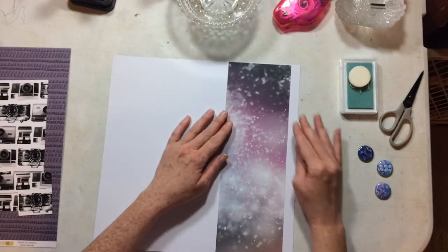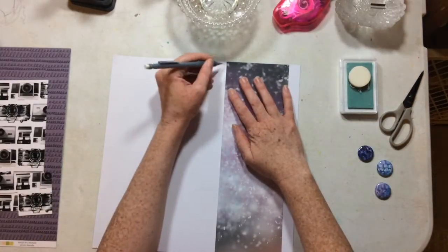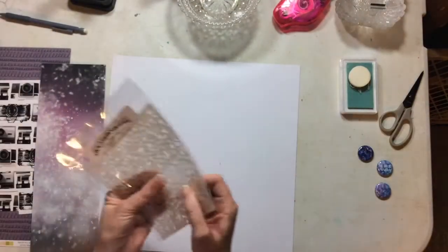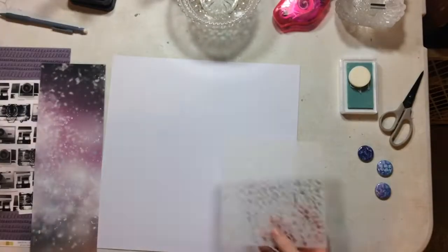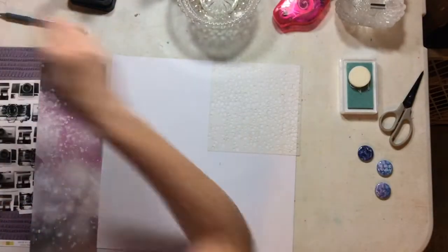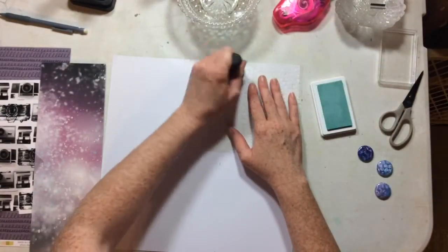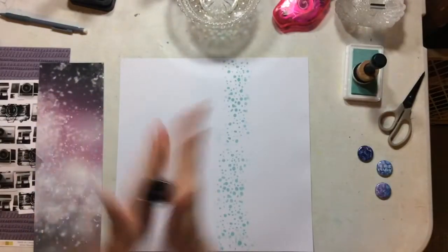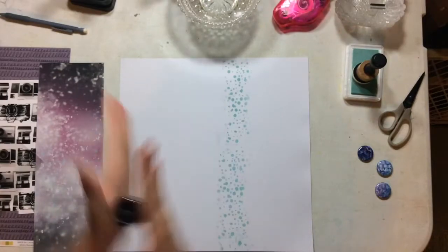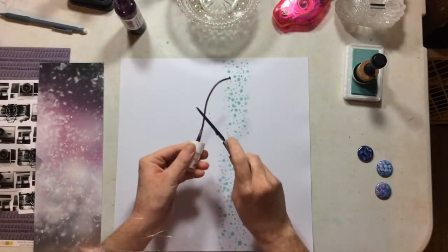So this paper here that I'm using, this Galaxy paper, is from the Focus on You collection, and it says gorgeous shade of purple. And then I have some flares from Accent Scrapbooking, and I am going to do a layout that is purple and teal because I have a picture of my son, and he is wearing an aqua teal color suit, and then behind him is our dining room wall, which is purple. My dining room in my house is purple.